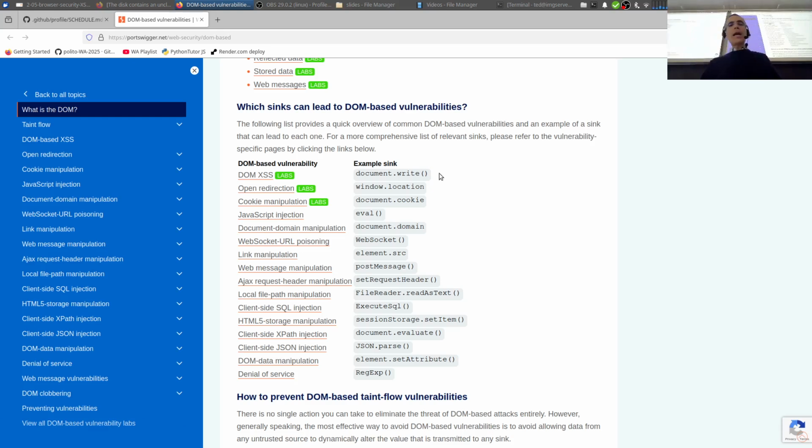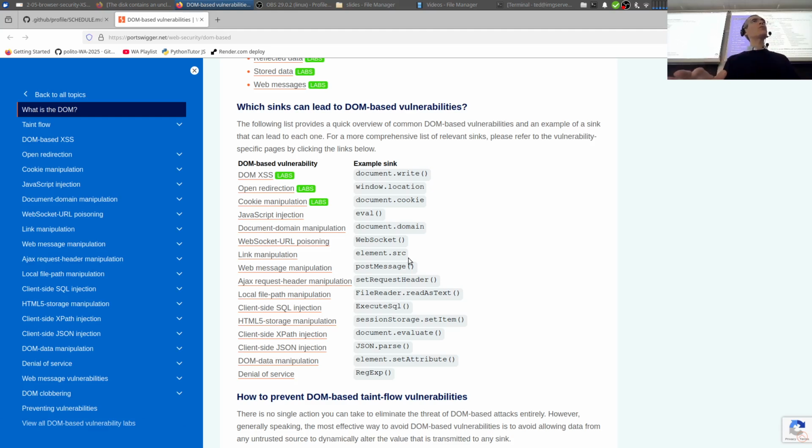Okay, and as you see here, the list is quite long. Something is not really so intuitive. Okay, like manipulating links in the page. Okay, so accessing the source property of any HTML tag in the page is dangerous, because if you think when you program your application, you think, well, that's only my code.